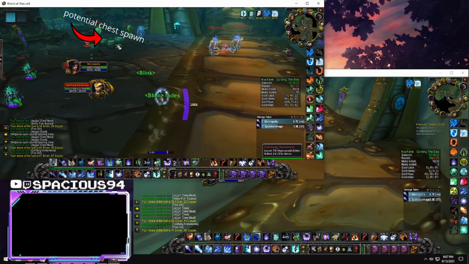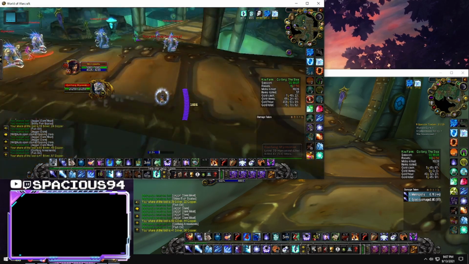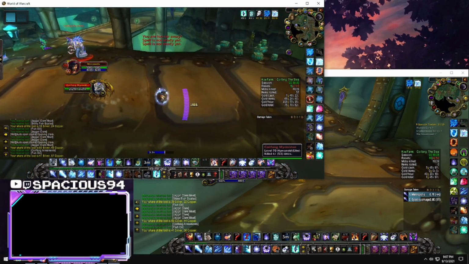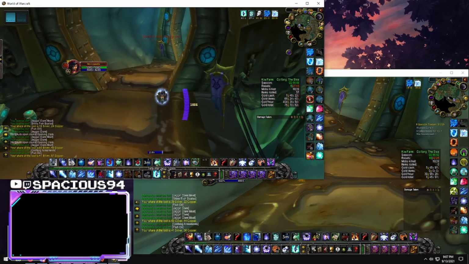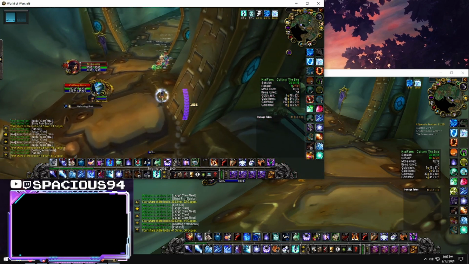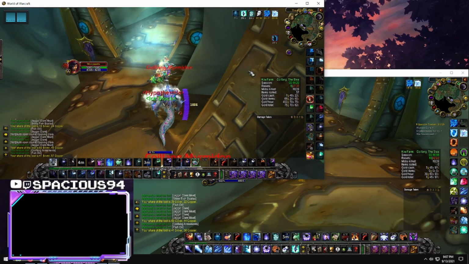I like to pull the back left one first, then the patrol, and then the group on the right if need be, and then the group on the left. You don't necessarily have to pull that group on the left, but I do it anyways just in case. And then it's the same thing as before, the exact same spot with ice block. Wait till they get close and pop it.